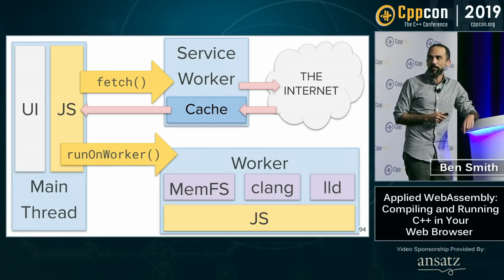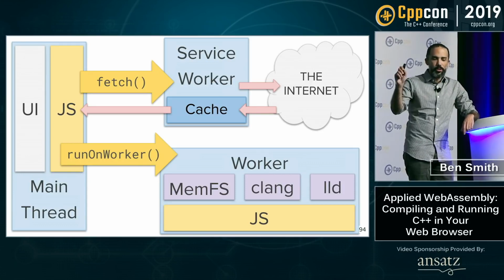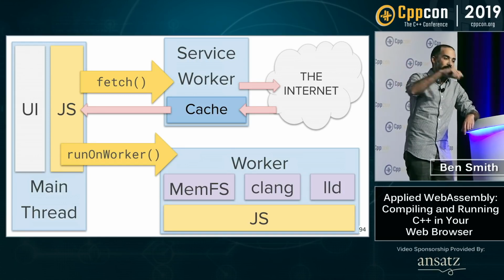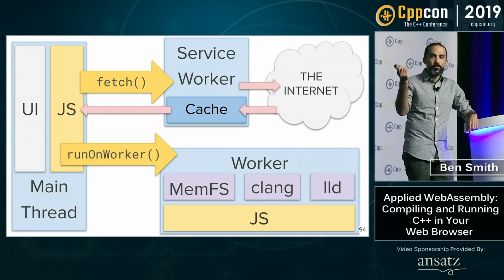And of course, the one solution to that is to create a worker. So what I do is I actually create a worker, and that's where all of that behavior that I talked about before actually happens. So when you click a button to run, it says run on the worker, and then it runs all of that code inside the worker, and then it sends the results back to the main thread for display.